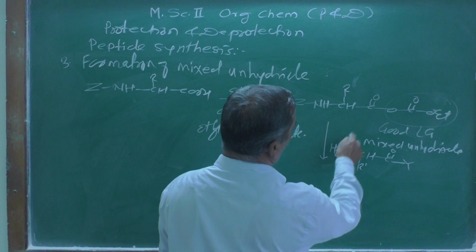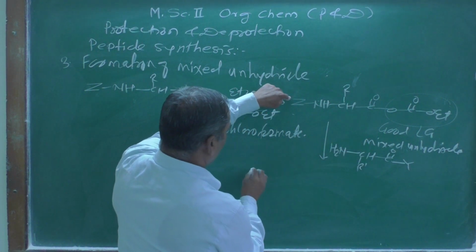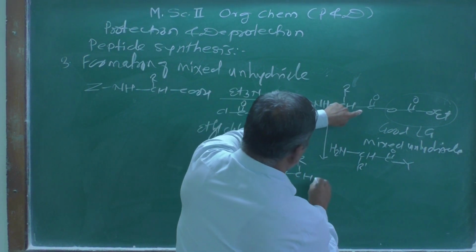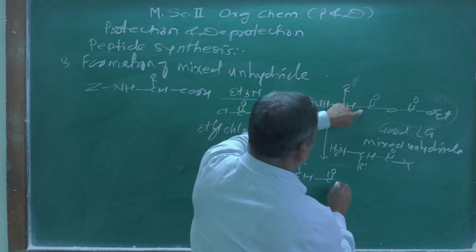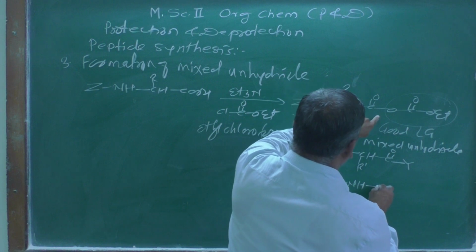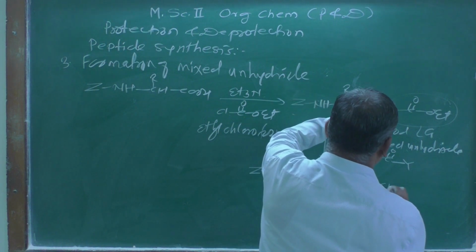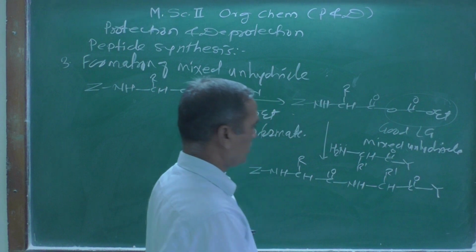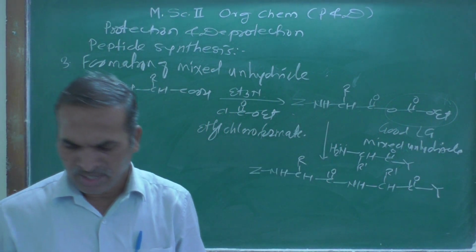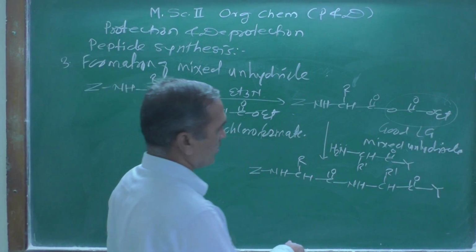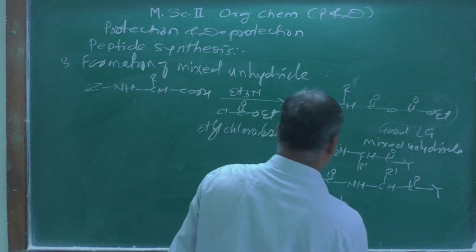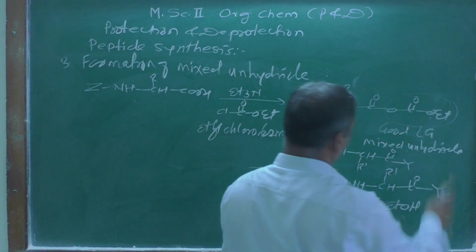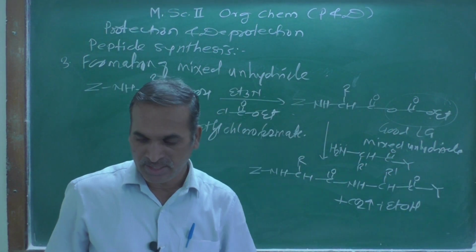Now what is going to happen? This is going to react with this, and the product you are going to get over here is Z, then NH, CH, these are as it is, then C double bond O, this is going to react with this, then NH, peptide bond formation takes place, and then CH, R dash, then C double bond O and Y. This is the product we got here, and what we can call the side product, maybe CO2 that goes in the atmosphere, and EtOH, ethanol, is formed during this peptide synthesis.